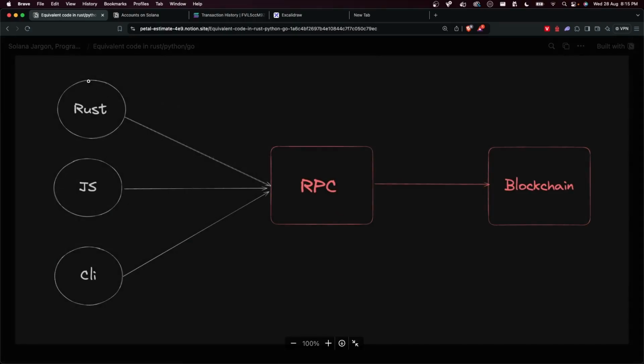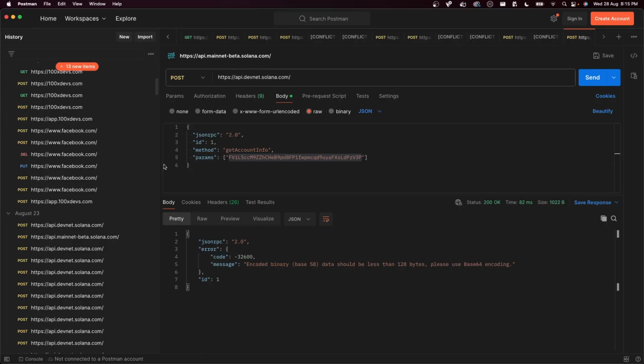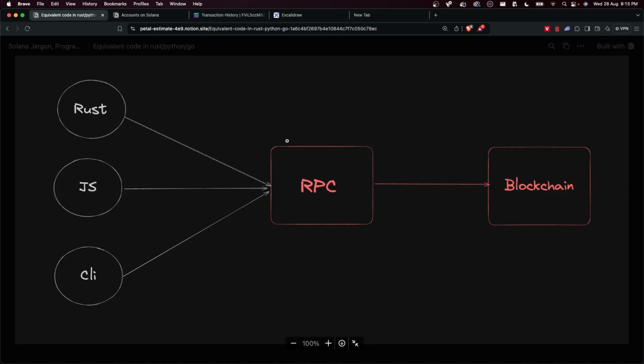Does not matter. All of these are clients that eventually talk to an RPC, that eventually talks to the blockchain. Doesn't matter if this code is written in Rust that mints the token, that creates the token account, that creates the mint. Doesn't matter if you write it in JavaScript, or use the CLI. These are just ways to talk to the blockchain. In the end, you are just doing an HTTP call. You can also do all of this via Postman. It will not exactly be this, but something like this. Create token, decimals is 6, and whatever the other public key that can mint is, so on and so forth. So, in the end, under the hood, these requests are only going out.